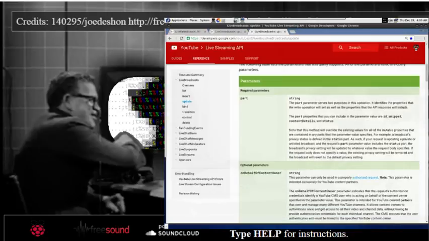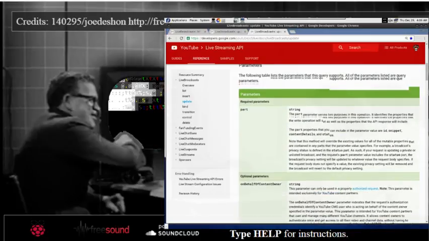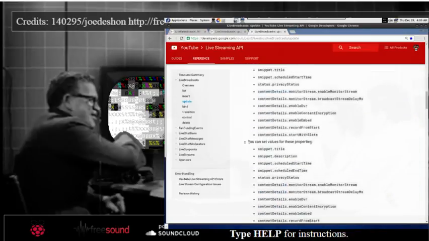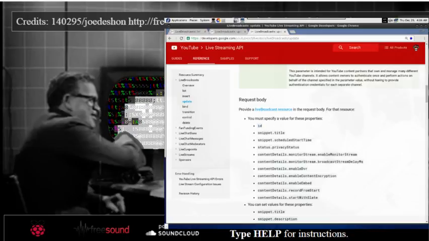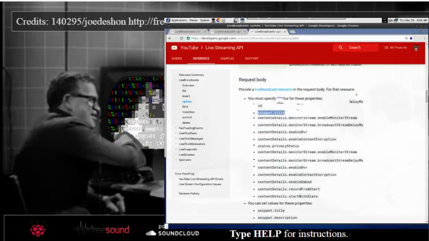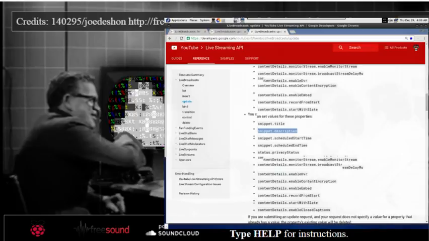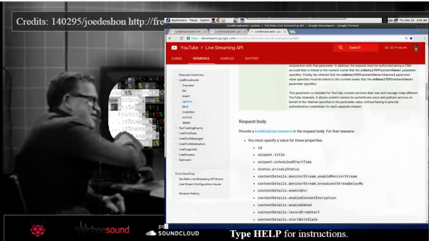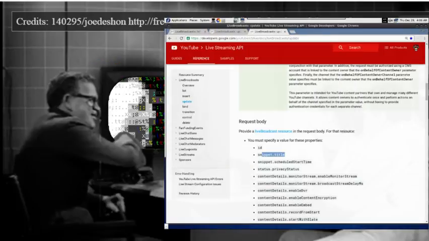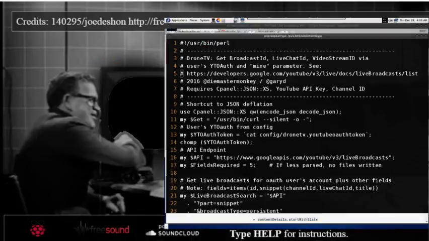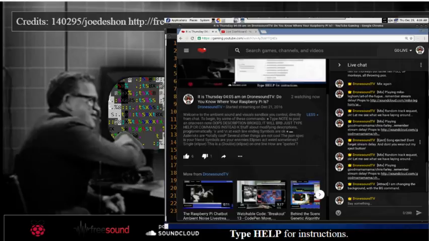I didn't mispronounce. It's a put, not post. If you do that, you must specify an ID. That's mandatory. If you specify a title, and this doesn't seem to be reflected in the documentation, at least any I've read, if you specify a title in the update, which is what I'm intending to do here, to update the title programmatically, which works, that's why it keeps changing.